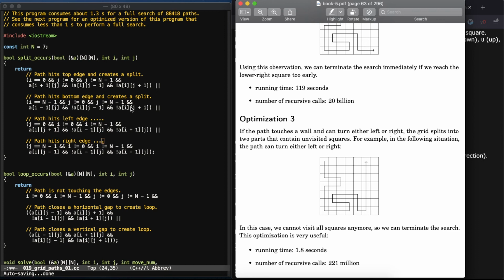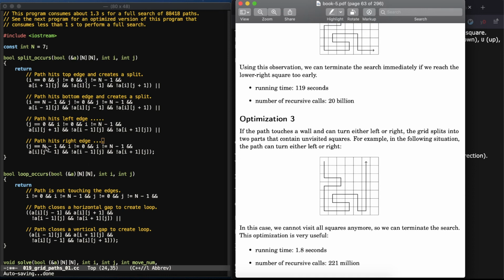Okay, one more example. So path hits the left edge. Let us try this. Okay, maybe this one. Path hits the right edge, because this side of the grid is cleaner. So let us say this path doesn't go all the way up, but at this location, we're trying to explore what happens if we hit this. So we have to check now that this cell is occupied, this cell has been visited, this cell is free, and this cell is free. In that case, if we visit this cell, we would again create a split. It would split the board into a roughly upper half and a roughly lower half. And we cannot go from one side to the other because there will be a barrier in between.